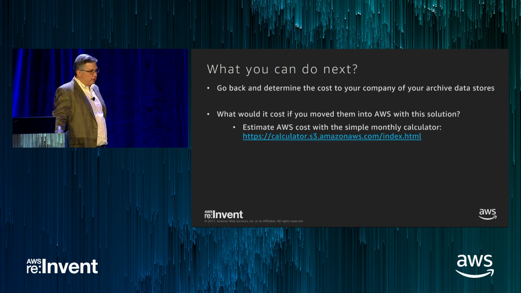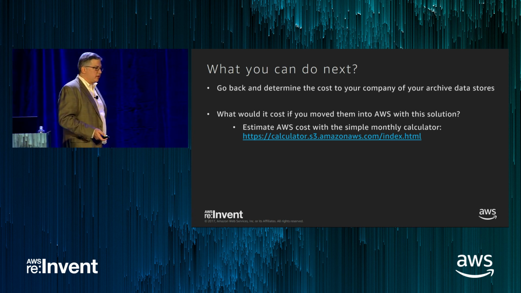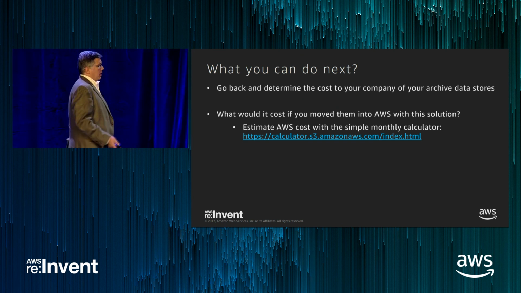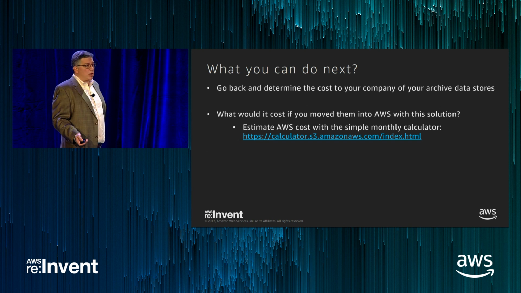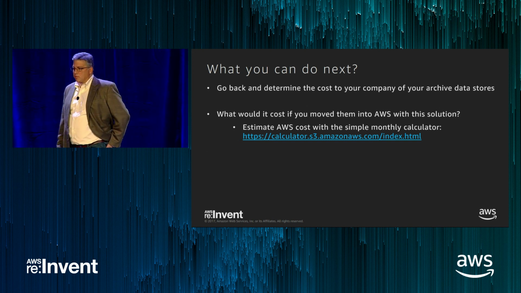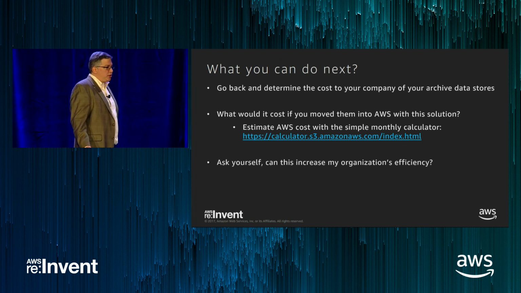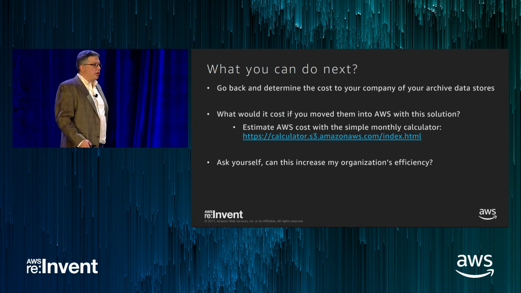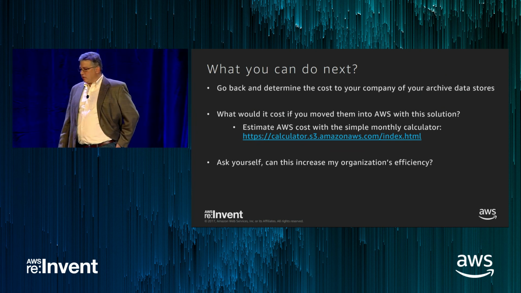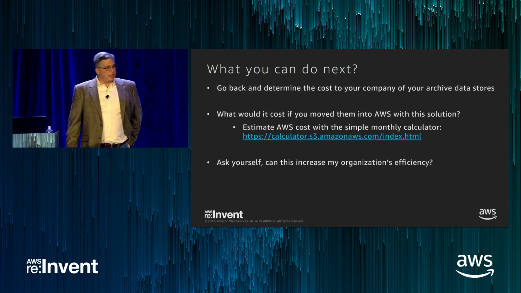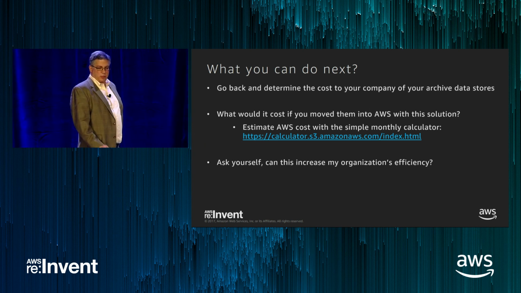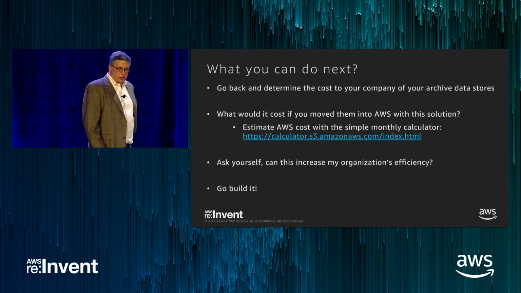If you took that data, you moved it from your on-premise database servers, you put it into S3 and decommissioned all of the on-premise work and continue to do your processing from here. We have a calculator. We call it Simple Monthly Calculator. This is the link, but if you go into a search engine and type in AWS Simple Monthly Calculator, this link will come up, and you'll be able to use it to determine what it costs per month to do your historical data sets in AWS. At that point, you can ask yourself whether or not this is going to save your company money or not. Whether or not this is something that you can sell to your management because there really is a value proposition here. And once you've convinced yourself of that, go build it.